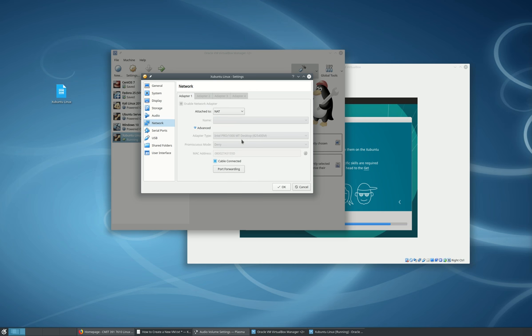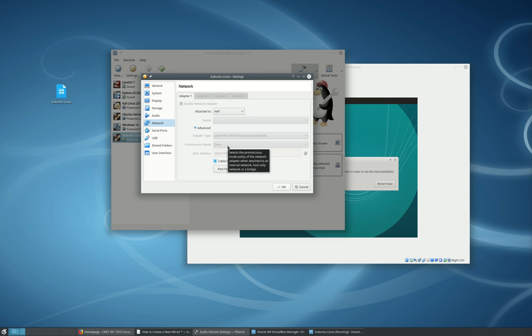If we go to advanced, we can see some additional options that tell us the kind of adapter that is configured for use by the virtual machine, whether or not promiscuous mode is allowed, which can come in handy if you're doing network scanning or enumeration with a tool like Wireshark, and the virtual adapter MAC address. It also enables you to connect or disconnect the cable and to do some rudimentary port forwarding. Now, notice that the adapter type, the name, and the promiscuous mode are grayed out. Remember earlier that I mentioned some settings cannot be configured while the machine is powered on. This is an example of that.